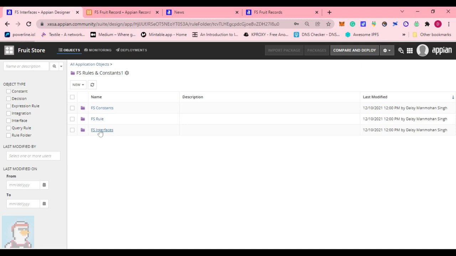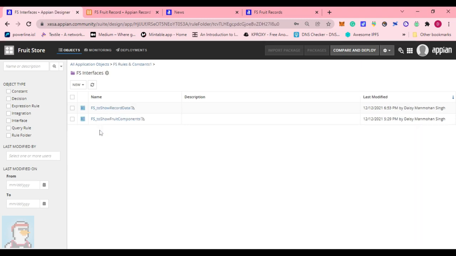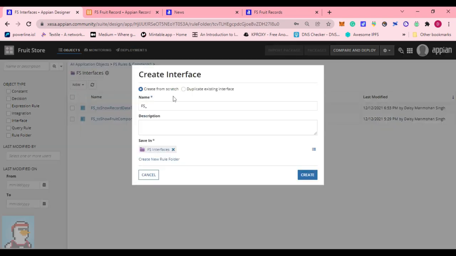and let's suppose let us create a pie chart. To create a pie chart, we will just click on the interface, just fruit store pie chart. Because in our reports we can make use of expressions or rules, and we can make charts like pie chart. We have our bar chart, we have a column chart, we have different types of chart. So in this session we will be explaining about pie chart.